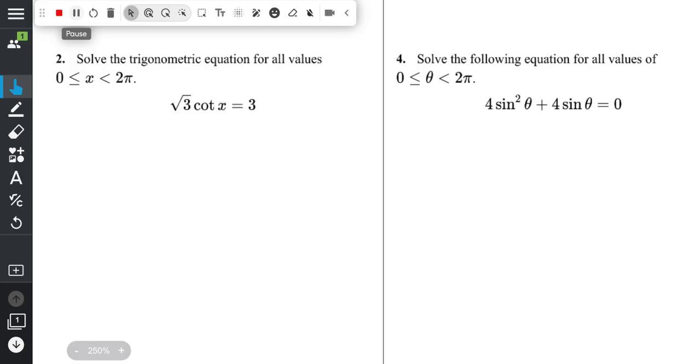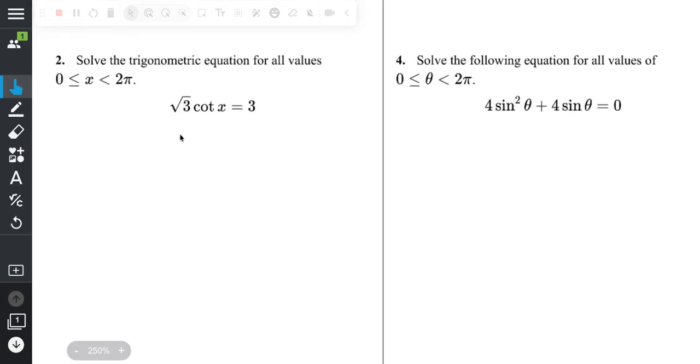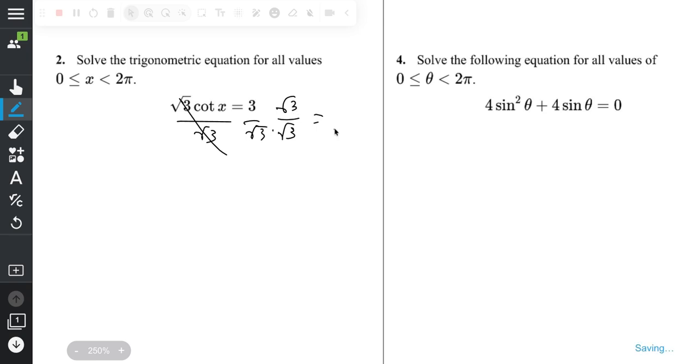Now let's solve for this. We're going to solve for cotan of x. Got to divide both sides by root 3. So we're getting cotan of x is 3 over root 3. Okay, if we want to rationalize this denominator, this becomes a 3, that becomes 3 over, but that cancels out, so you're left with just a root 3 on top. And this, just like we saw above, is about 1.7. That means it's bigger than 1. That means the top value is larger than the bottom value.